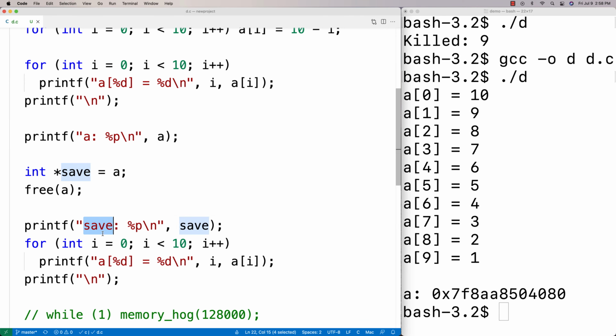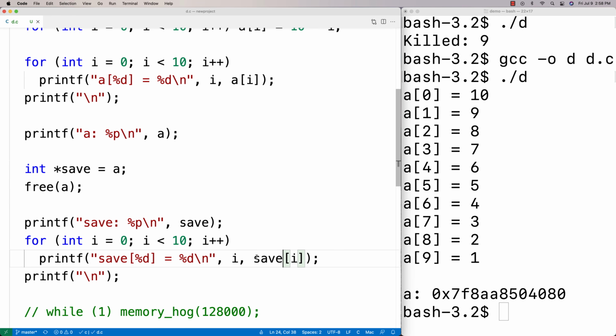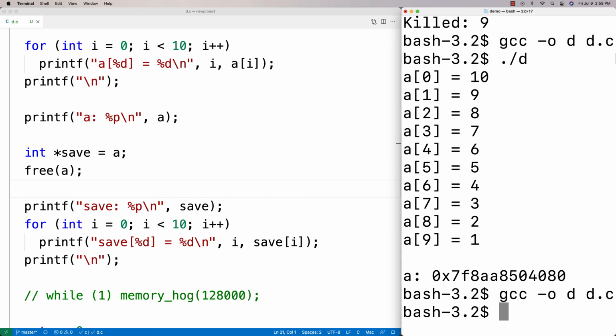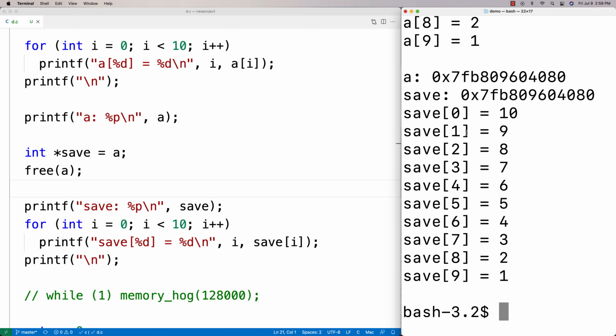And what I'm going to do now is a printf of the values at save. We're going to see what is at save, the data, the block that was previously set aside that we've been using as a dynamically allocated array so far. So if I run this here, we're going to see that save has the same memory address that's stored in A.